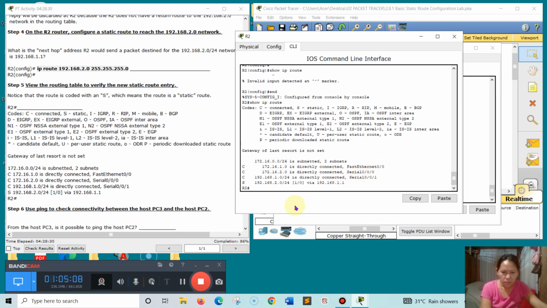So it came up. 192.168.1.0/24 is directly connected to serial 0/0. 192.168.20.0/24 via 192.168.1.1. Okay, they are the same now.